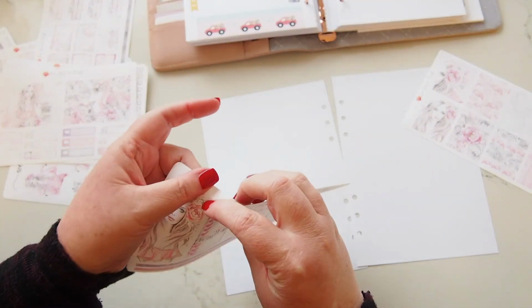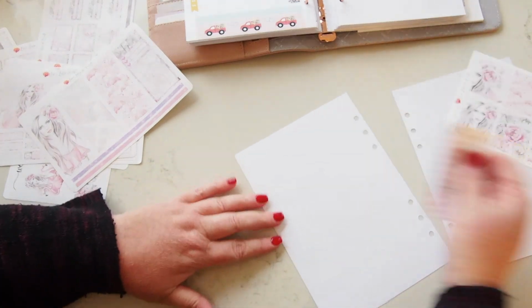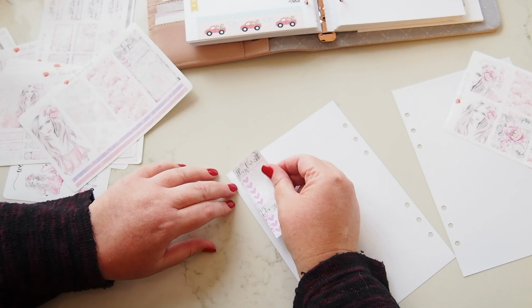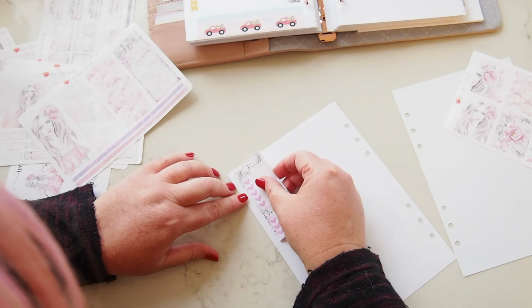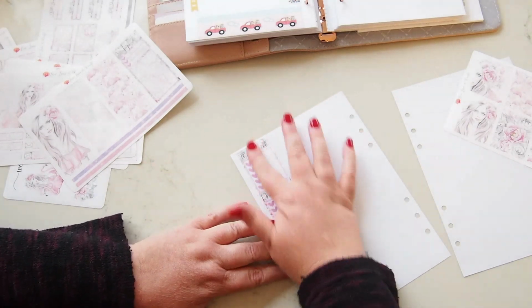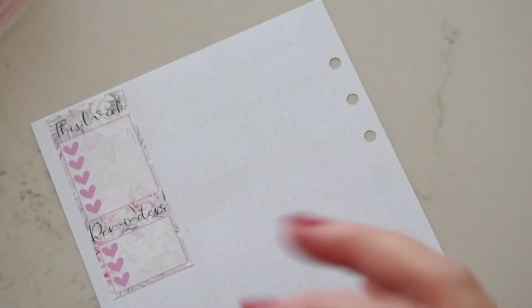So I'm actually going to start with that straight away and put that down the left side of my page. Now I apologize if it's a little strange lighting. It is 8 PM, so it might be having a bit of an orange glow with this evening light. And I think I'll probably have to zoom you in, hey? Alright, so there's the this week.